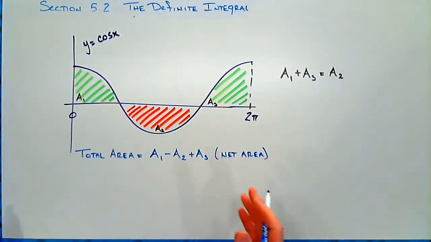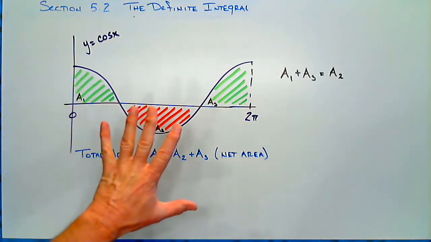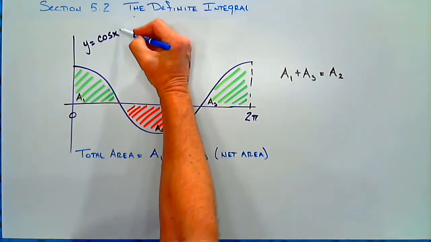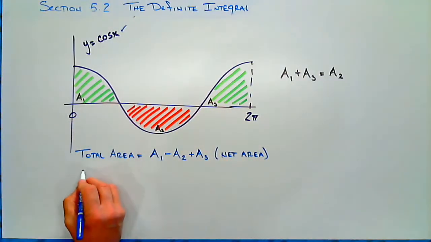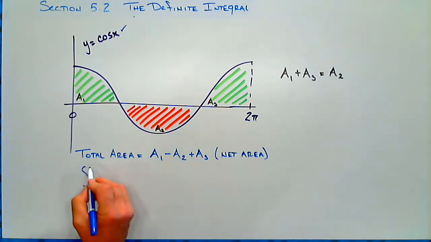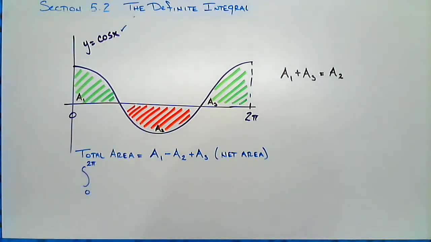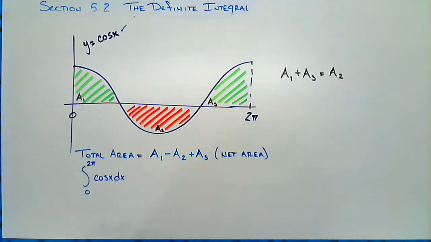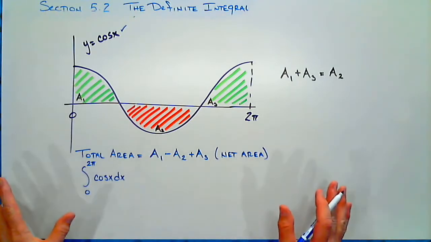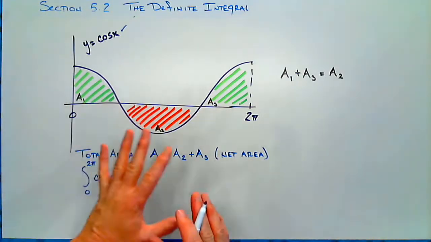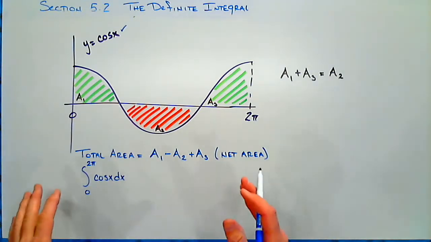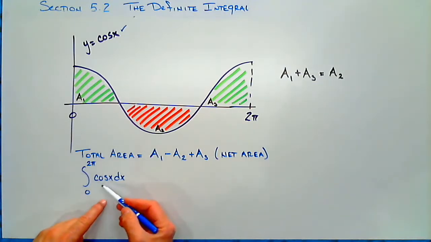Now, we have to do this because of the following fact. We have cosine here, we know our function. If we were to use the notation that you and I just adopted, if we were to ask ourselves, what's the integral from 0 to 2 pi of cosine x dx? We don't know how to find this. We really don't. We could draw our rectangles, but unfortunately, because of the function cosine, the algebra that we have at our disposal is not going to let us do this limit.